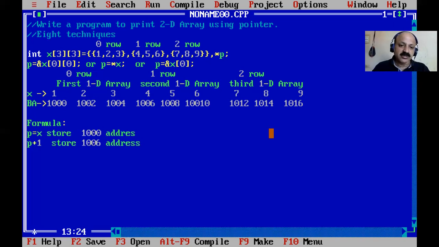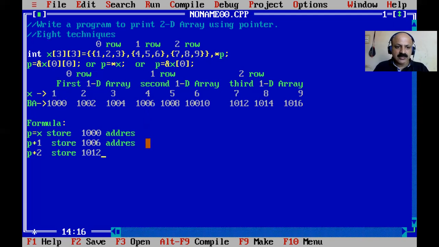Yes, how is it possible? The first byte of the first row directly jumps to the second row's first byte address. So how do we get that? Then P plus again, if I give 1, or we can say 2, it stores directly the address 1012.